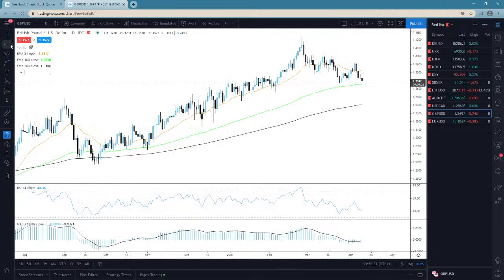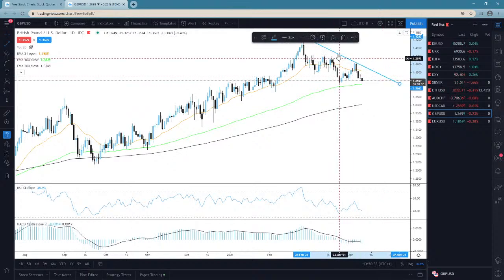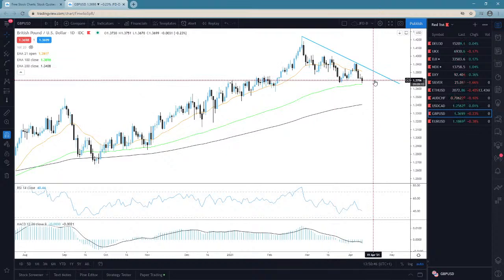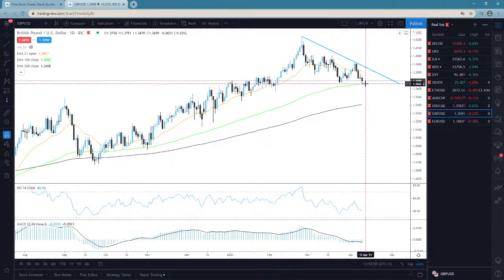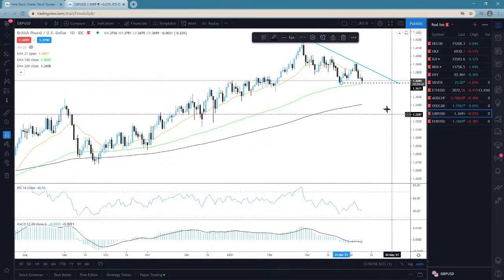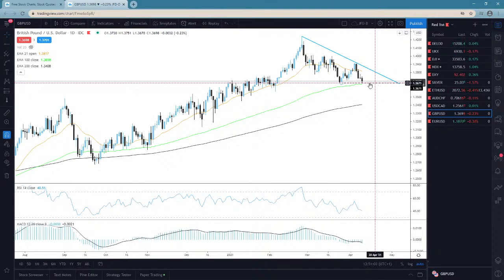First of all, we can see that the short-term trend right now is to the downside. We're trading lower here, below this downside line taken from the high of the 24th of February. So it's pretty much clear. We're now below the 21-day EMA, slowly approaching this 100-day EMA, and of course, the more important thing here is to keep an eye on the lowest point of March, which is roughly around the 1.3671 territory, which got tested today.